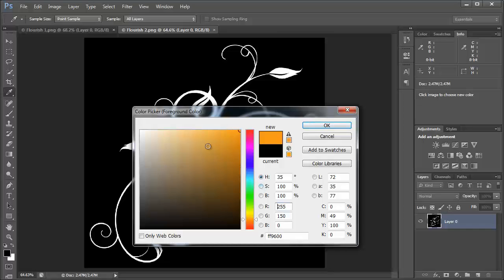And if you know anything about science, you'll know that light is white in colour, and if you split that light up with a prism, you get a rainbow, which is made up of red, orange, yellow, green, blue, indigo, violet. And that's basically this colour strip here, a rainbow, from here to here.